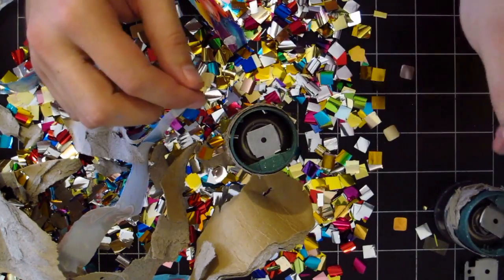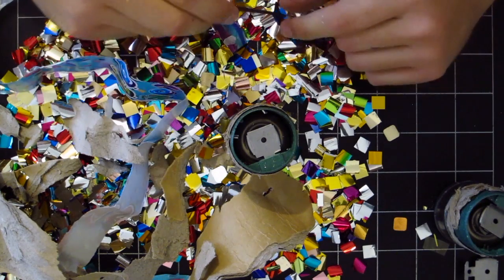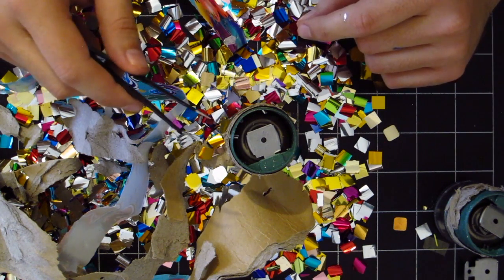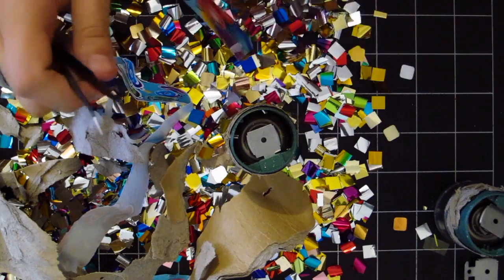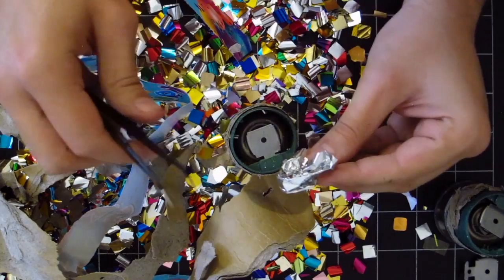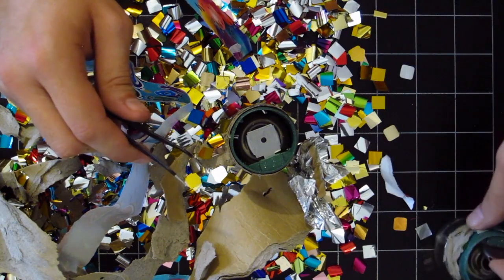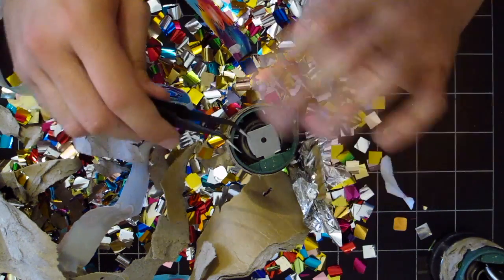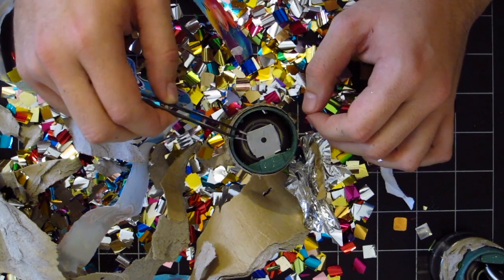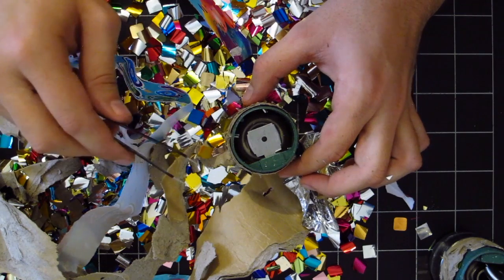Let's think about this for a second. There is some kind of seal holding together the metal seal and the top of the canister. And interestingly, my theory about the wrap around seal was not true. That was just circumstantial evidence because one of the metal seals had that yellow thing on top. Whatever, fine. But we know that there is a seal. And if I twist this, it's going to break.